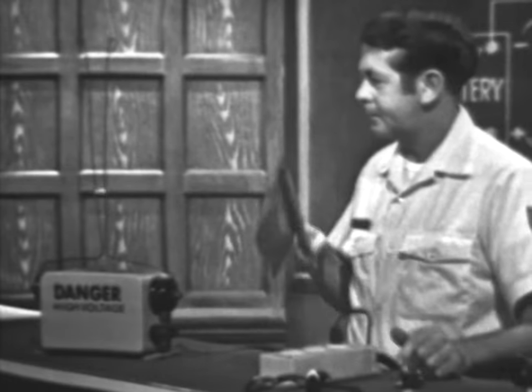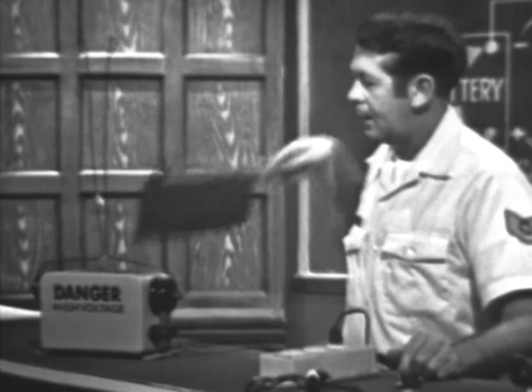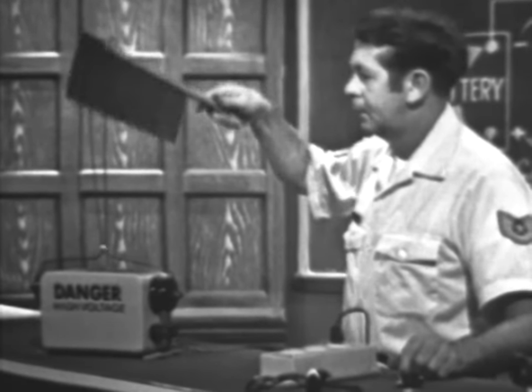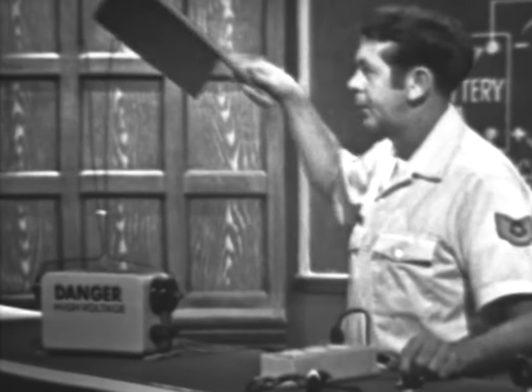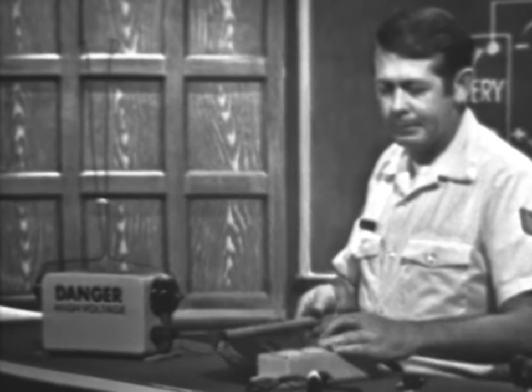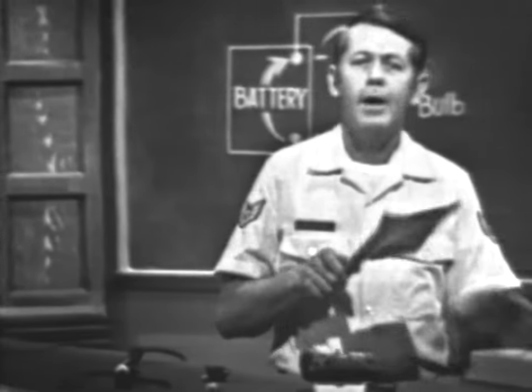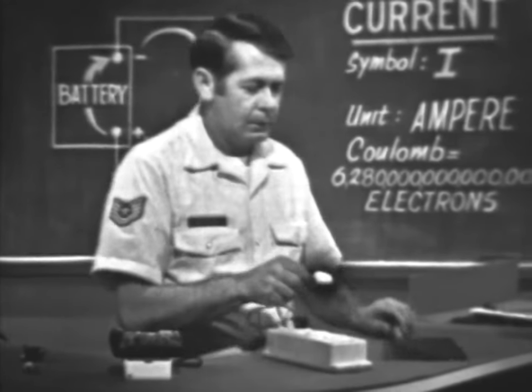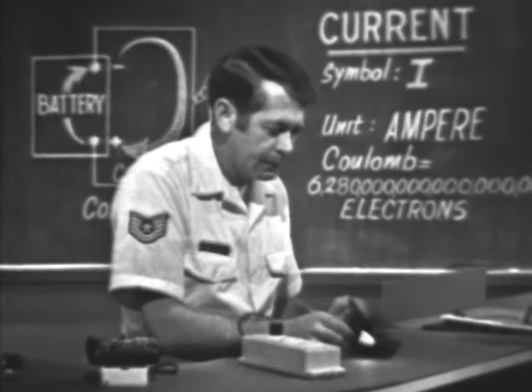I'll get the arc going real good and pass the paper through the arc — do it several times. I'm moving the paper very fast, because if I don't, the arc would burn it up. Now I'm going to use a light behind the paper and we'll see what happens. Let's take a close look at the paper. There's a nice big hole right there, and there are holes all over the paper — holes created by electrons moving between two charges.